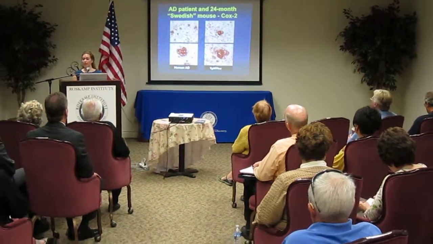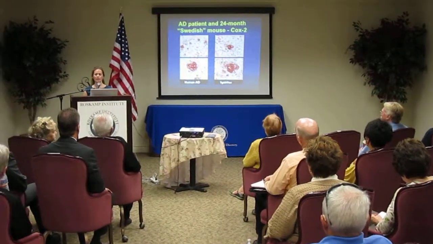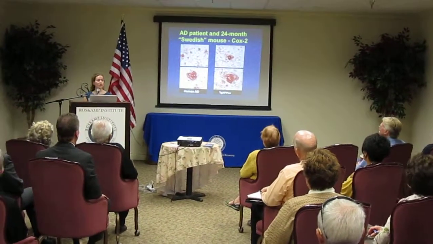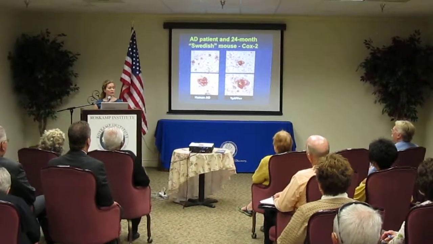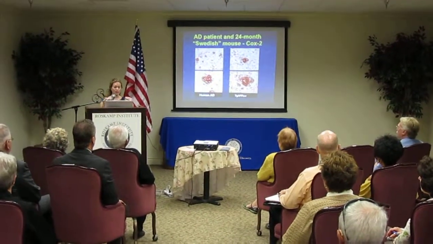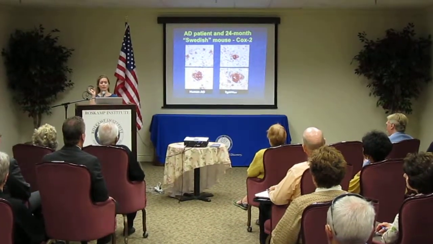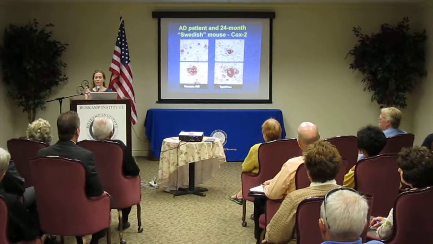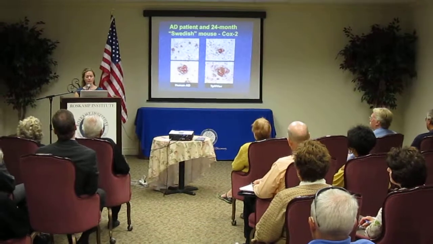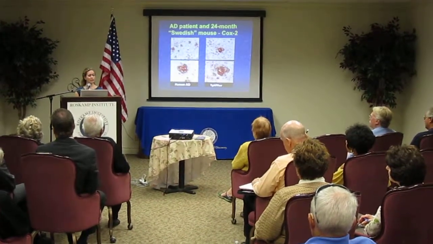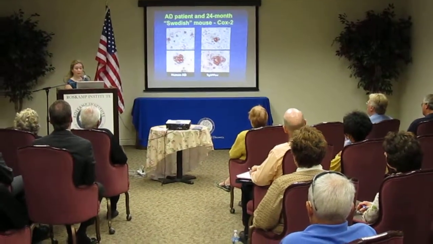One of the key things that happened when the mutations were identified was that we were able to now model Alzheimer's disease in animals. And so we used transgenic approaches, which allow you to introduce human genetic material into a mouse. And so what we have is a mouse that has its entire normal genetic code, and then it also has a piece of human DNA as well. And that mouse has the Swedish mutation, that human sequence of the amyloid gene. And those mice are born normally and they develop normally. But as they get older, they start to develop amyloid plaques in the brain.